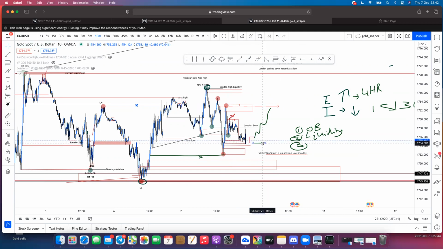But I'm thinking they might need that liquidity from the Sydney low because they want to protect it and use that liquidity later to come down, right? The alternative is because there's a POI somewhere lower here, they go and grab that Sydney low liquidity, and then they're definitely flipping the highs later in that session. This sell should come towards the end of Asia, to be honest with you, 3, 4, 5 o'clock time, when the Asian range is finishing.